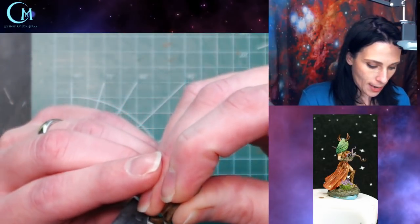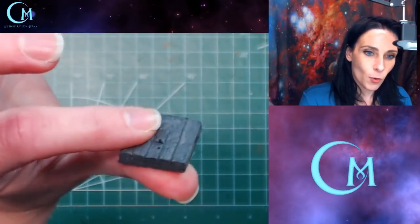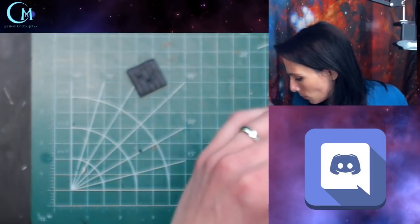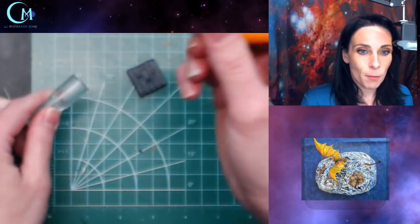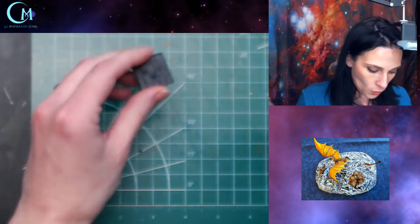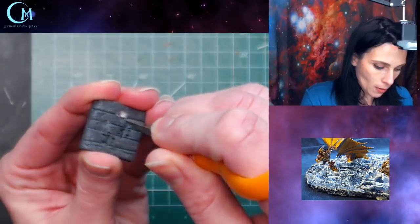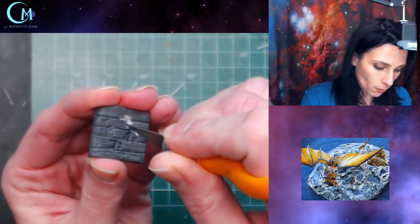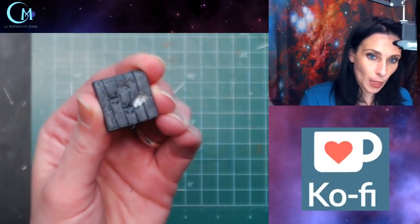So what I'm going to do is just very carefully, it's kind of like doing those handprints when you were a kid, just very carefully wiggle it back and forth and you start to get an imprint in your foam. And then what I do is I go to, I don't know if you guys have seen this knife yet. Regulars probably have, but I have this fantastic hobby knife. This is from Fiskars, and it gives you a lot more control. So what I'll do is, taking this knife, I will carefully go in and just lightly score to start removing some of this foam. I don't need to make it a huge, big opening because the shoes will work their way down and over, but I'm literally just using this to help me create an opening like that.